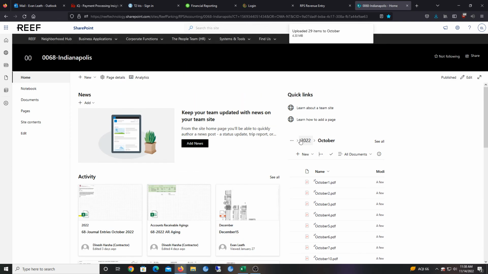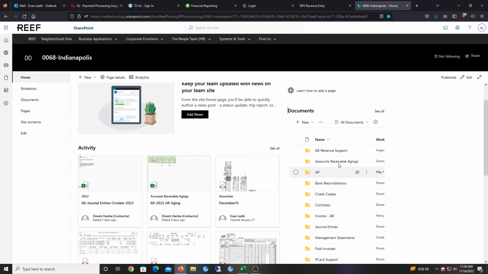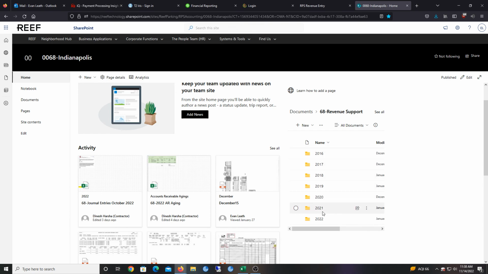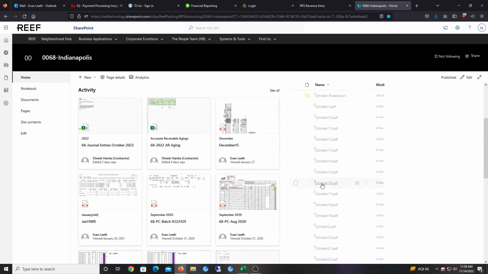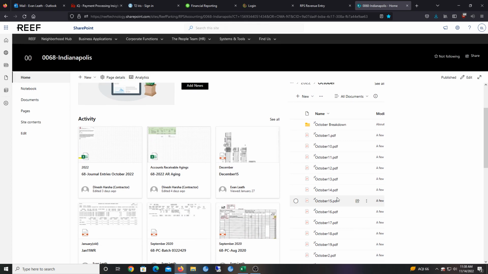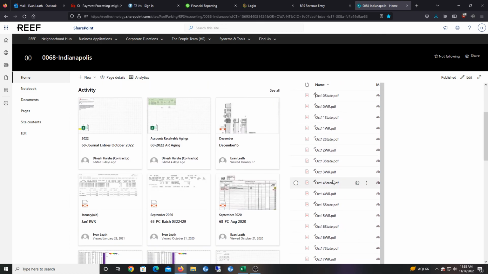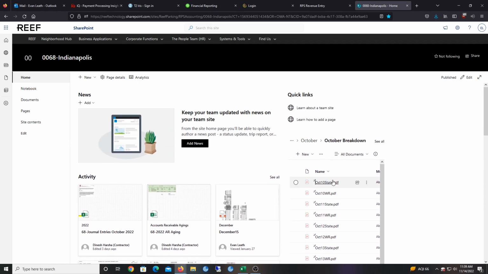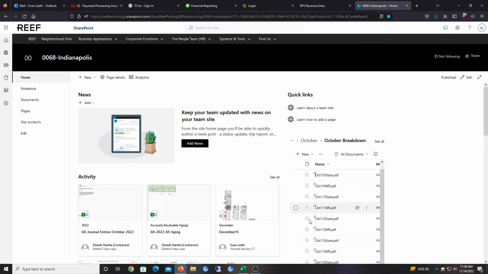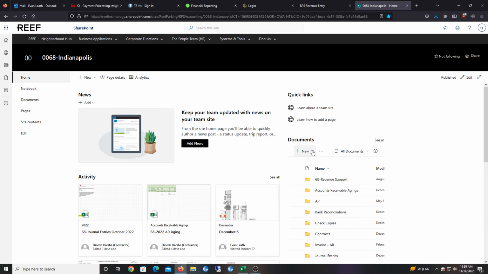Yeah, cool. So I'll just go back here to documents. But like I said, assuming it's set up just like mine, very top, 68-revenue support. Just find the year and then the month you're working on. In the first, you put in all the daily reports we just worked on and put together. And then in its own folder in there, that's where you have the breakdown of the credit cards. I might actually stop putting these in at some point because I don't think they even look at them, but for now I'll include them. But yeah, that's a normal day where it's just credit cards.